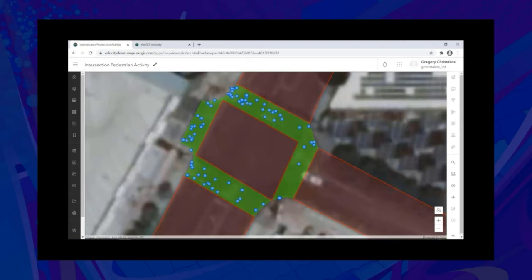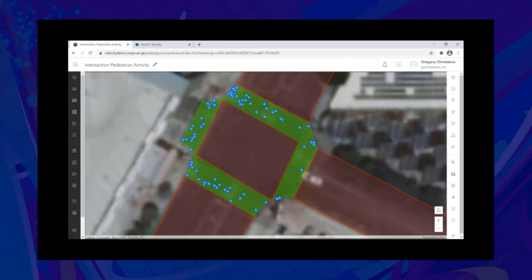It is important to point out that a real-time analytic can also be used to automatically notify others of this incident. For example, an email or text message could have been issued to a public safety officer to find out what's going on. The same type of message could also be sent to a CCTV operator to review what's happening in the intersection in real time, assuming that there's cameras.